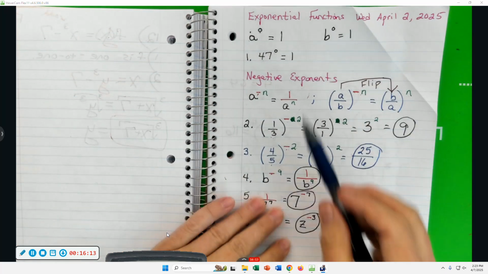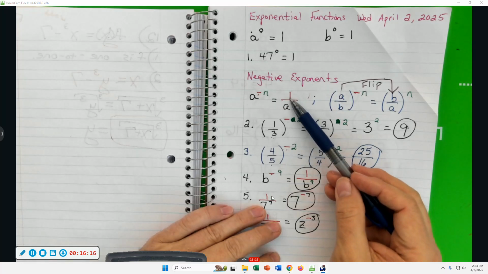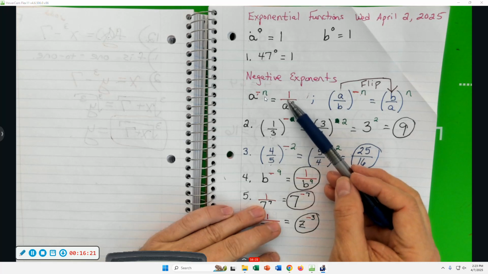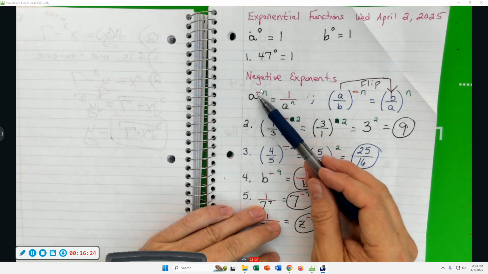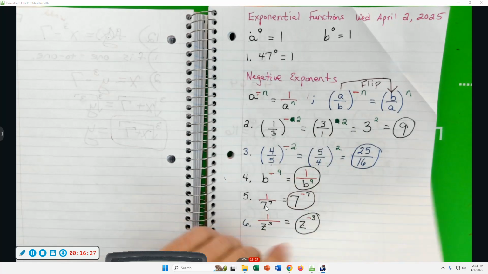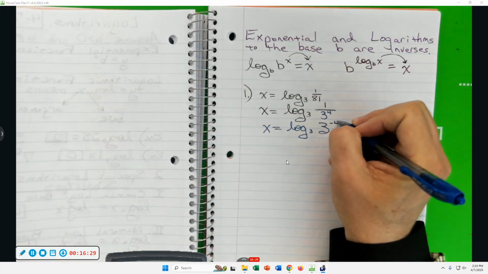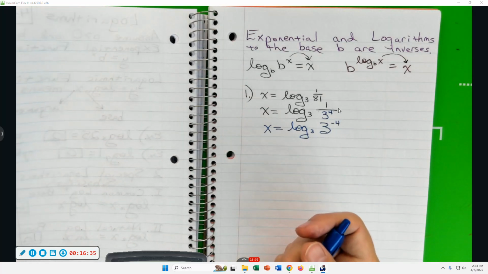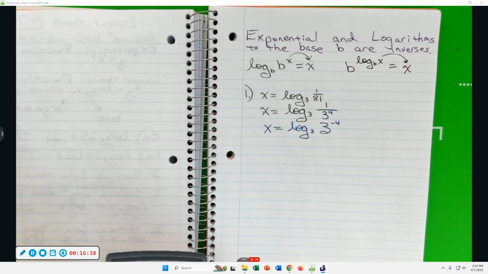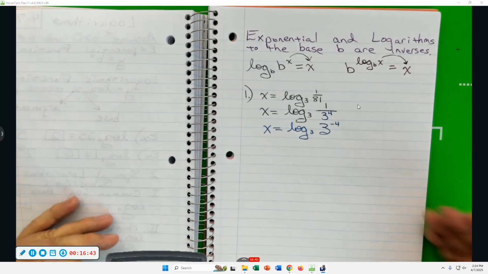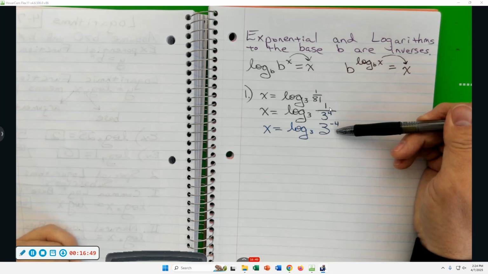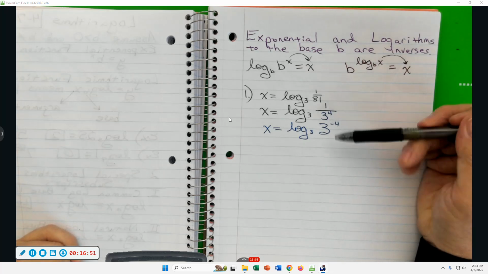Y'all remember negative exponents? We're going backwards here. 1 over 3 to the 4th. We drop the 1 over, and what do we have to do to the exponent? Make it negative. 3 to the negative 4. Do y'all remember doing that? That's why we were doing that stuff. All those properties of exponents will be essential here as we move through logarithms, because logarithms are just a fancy way of saying an exponent. And 1 over 81 is the same thing as 3 to the negative 4 power. Any questions on our logic there?